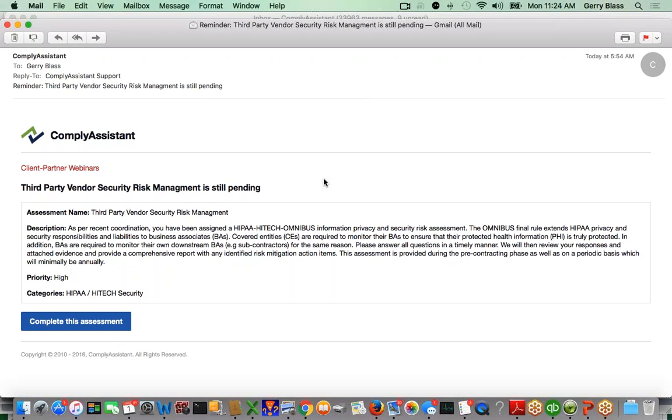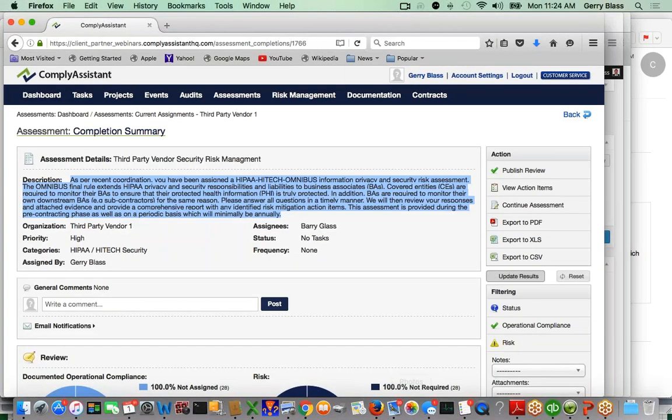You'll pick the ones you want to assess from the top priority being high risk, and there'll be administrative activities, including identifying the main contact, giving them an education of what to expect when they get the email. And then when they get the email, there'll be further instructions right here. That's totally defined by you and can be defined by us as well. And they just simply click on complete the assessment. We'll go back to the software now.